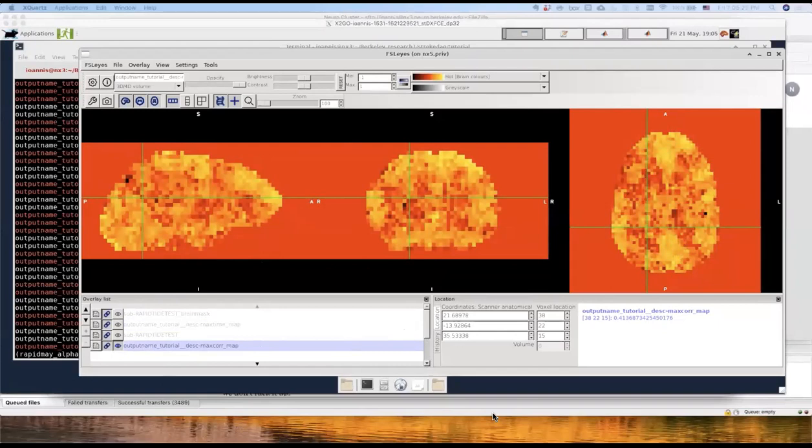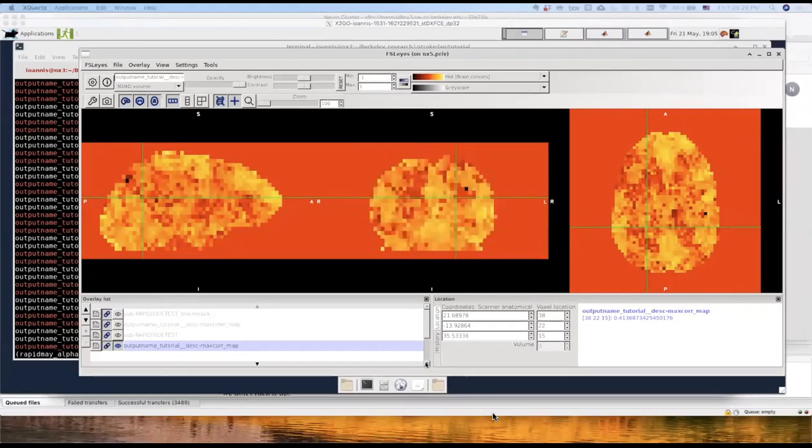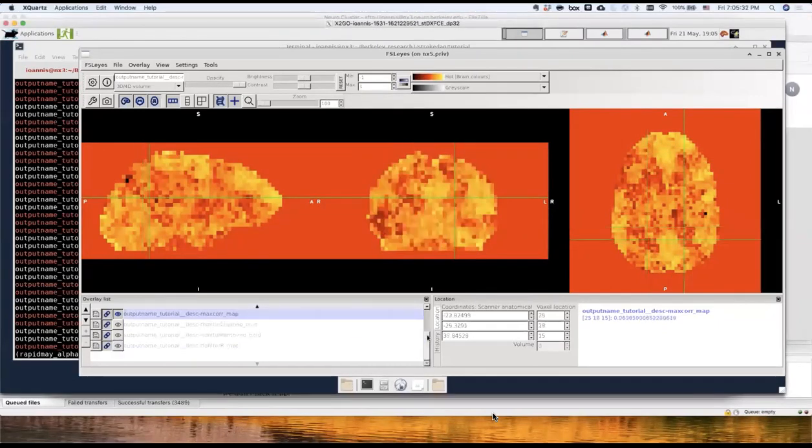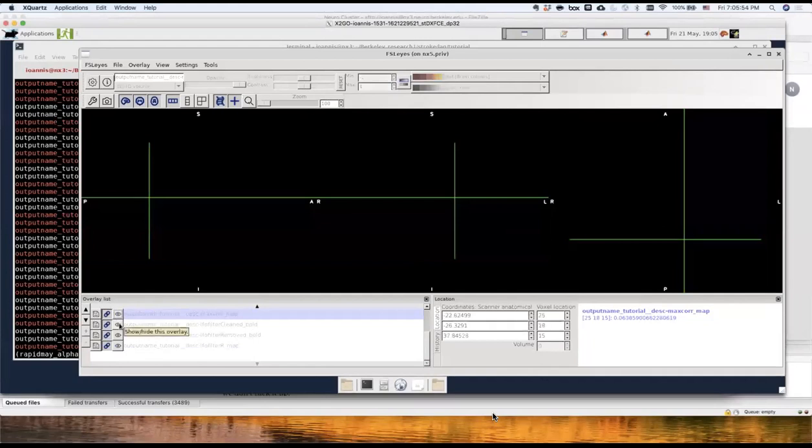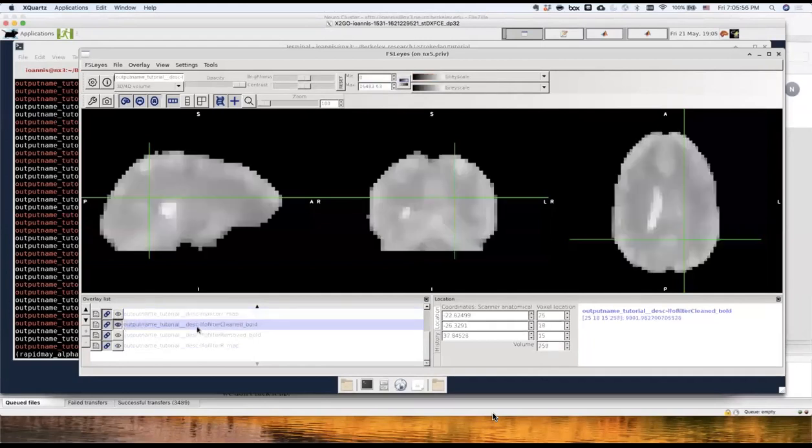Now, the reason for this tutorial was that I started talking about this tutorial with respect to denoising the data. Well, Riptide does all the hard work for you. All of these files lie within this folder. The next file that I'm going to show you is the LFO filter cleaned file.